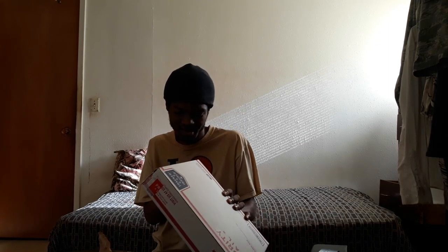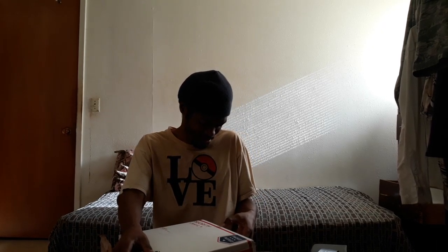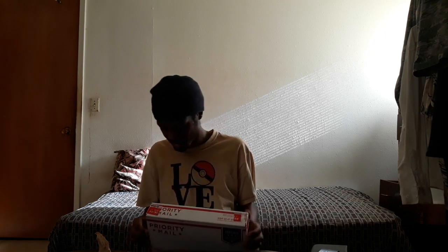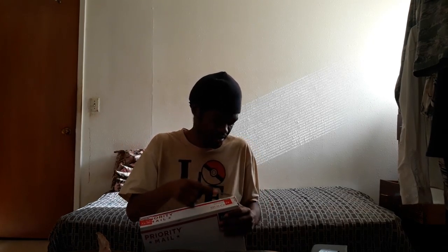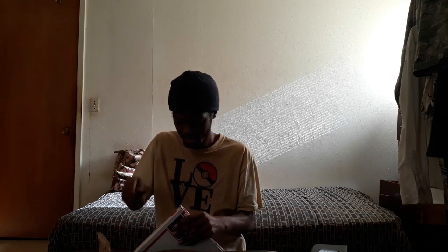Now for the other box. I hope our patient doesn't sue us for the smallest injury. Are you sure I'm supposed to cut there? As I figure out how to open up the package — yes, I'm aware of someone honking in the background, but what are you gonna do about it? I'm aware the camera will go in and out of focus because it's a cell phone camera using a default camera app. I just need to get a pair of blades, man.